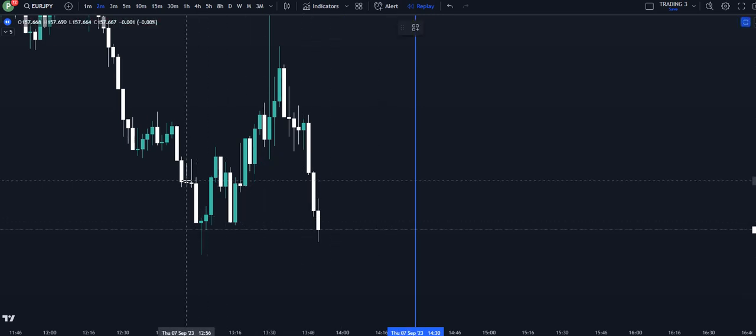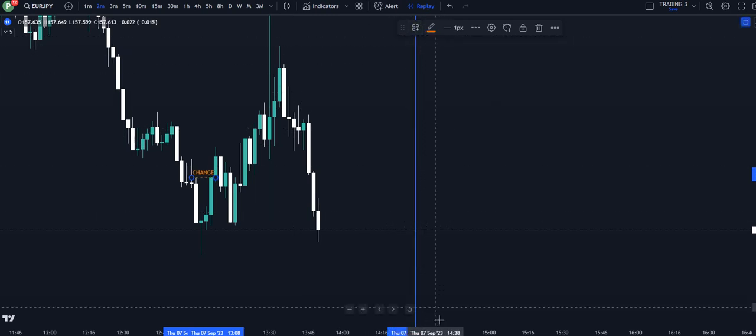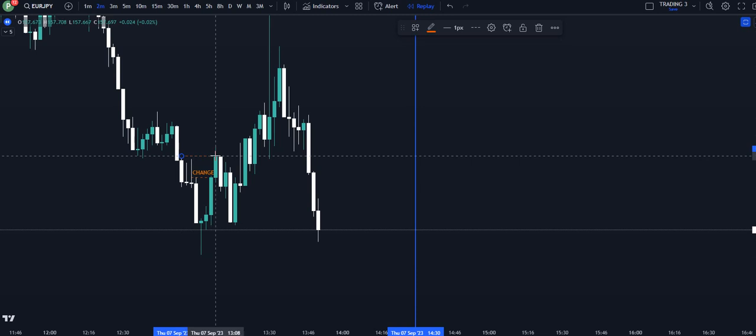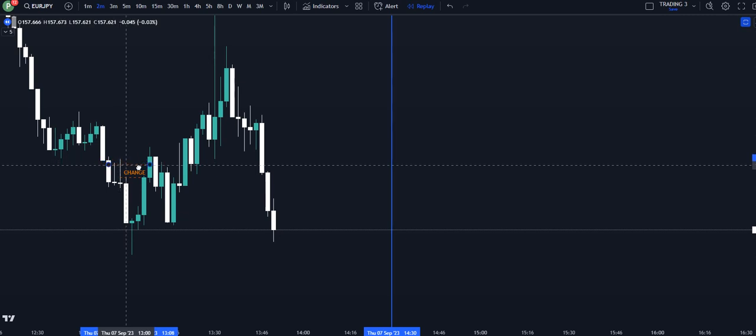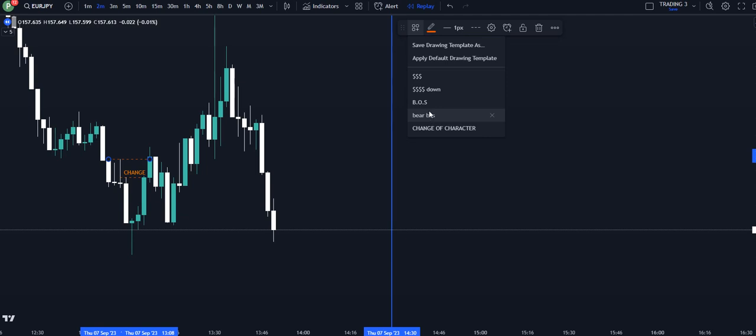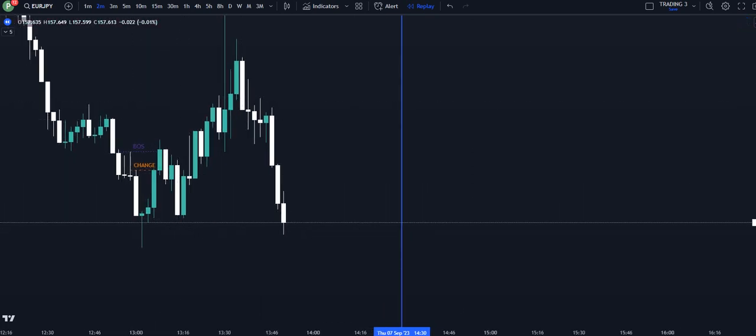Now let's take a look. We have a break of structure here, change of character, followed by a break of structure candle here. So this one, I'm looking for this one. It came back up, down here. So change, and then we left a nice fair value gap here, as you can clearly see. The push that broke this was this one here, so a nice order block.